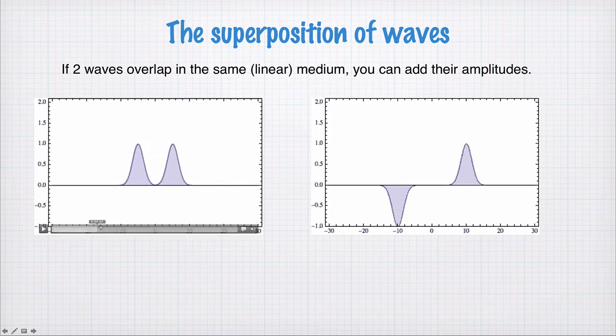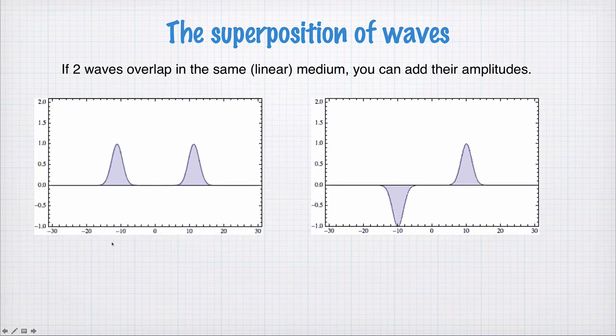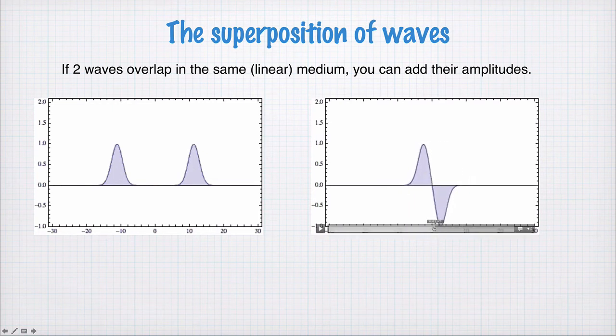At the moment when they meet, we see we end up with a Gaussian pulse which is twice the amplitude of the individual pulses. In this situation, the pulses are out of phase. This one is negative, this one's positive, and we see when they add up, for an instant, the amplitude drops to 0. So we go up here and we can see the amplitude instantaneously drops to 0.